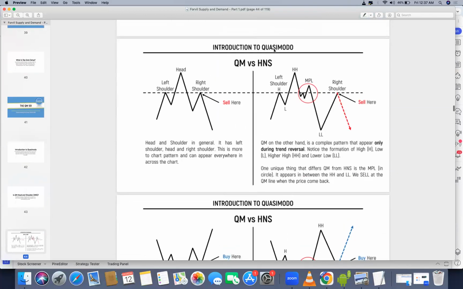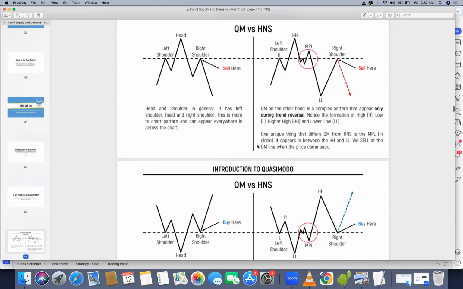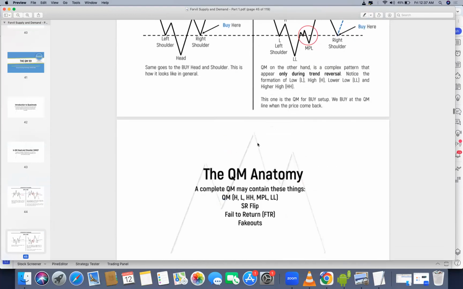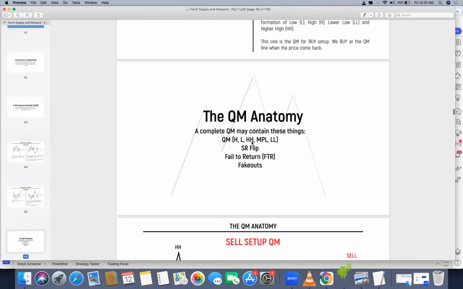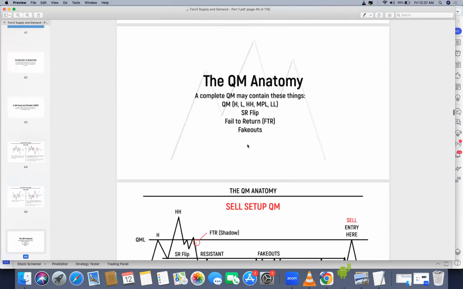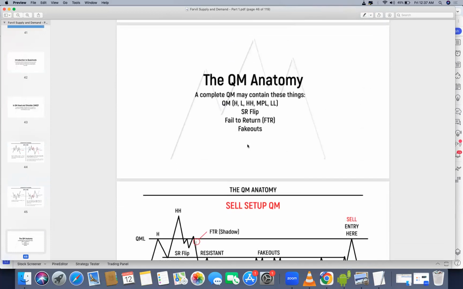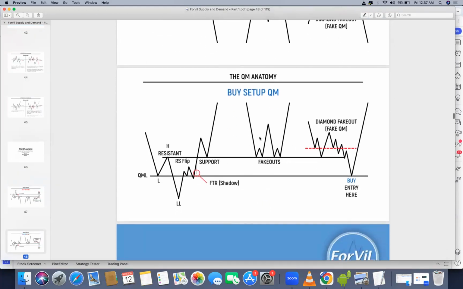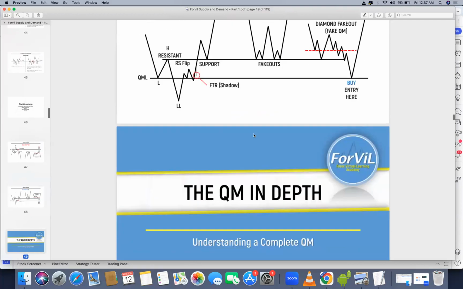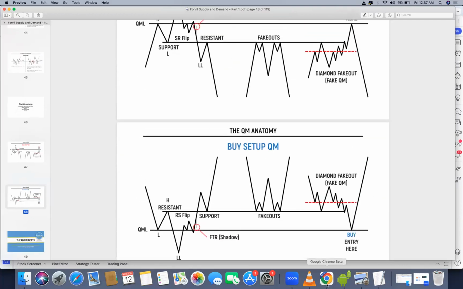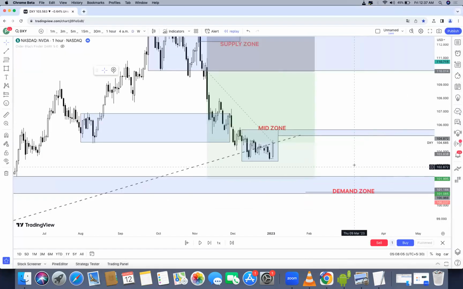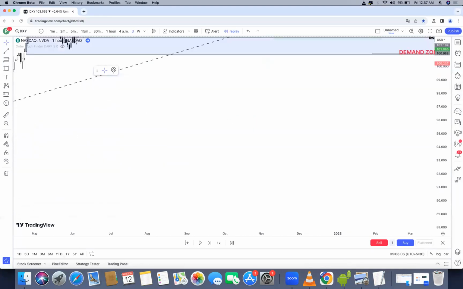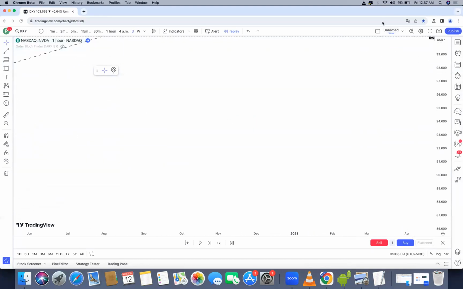So what we're talking about next is Quasimodo, and Quasimodo is about some chart patterns, and I think it's something you've known before. So it's just chart patterns, right? As you can see, it's chart patterns here. We're going to talk about that now. All right, so let me go into a blank space, and I'm going to talk about this.